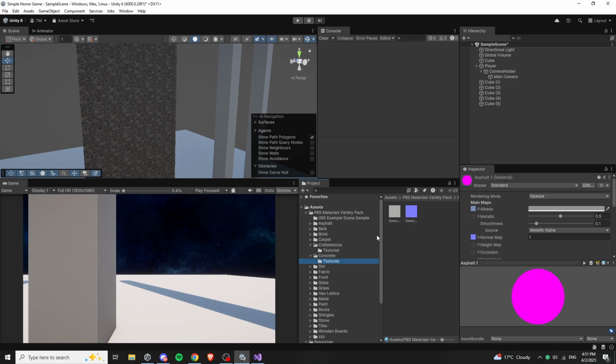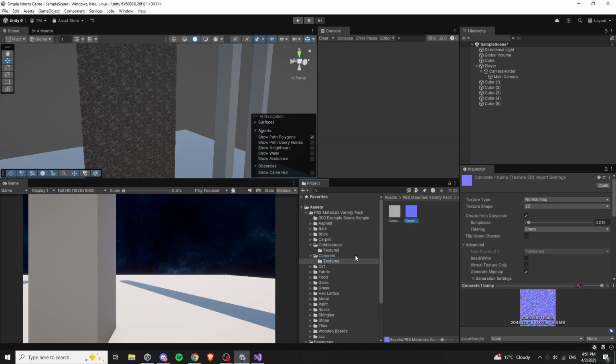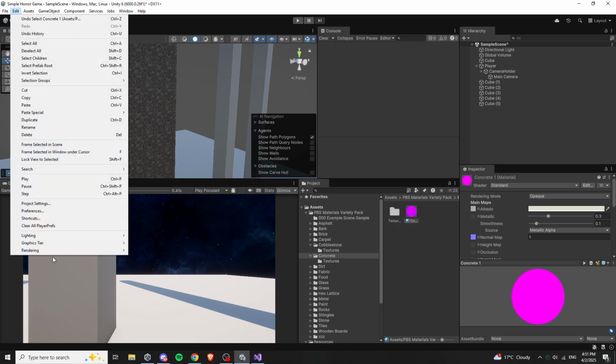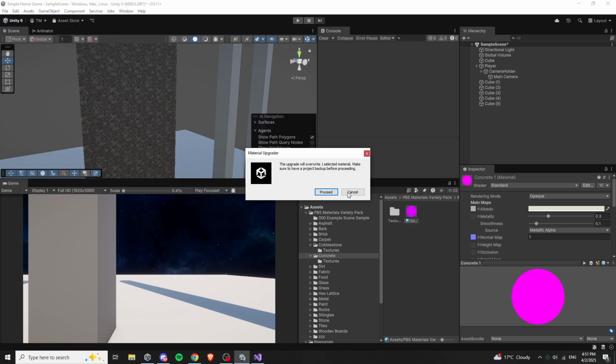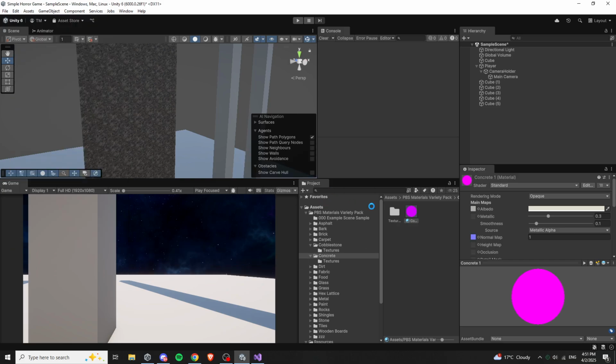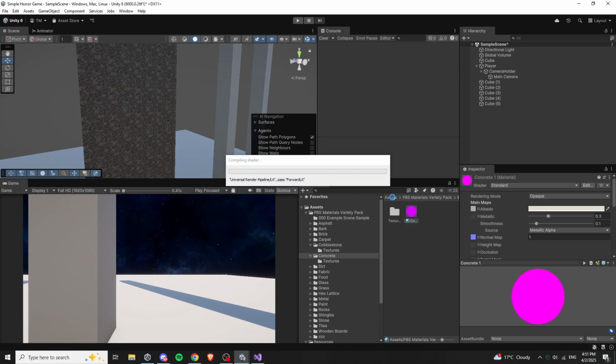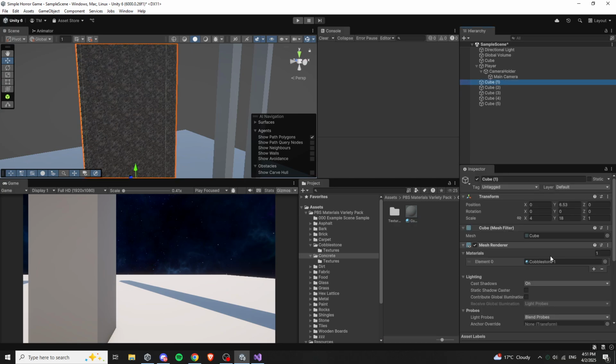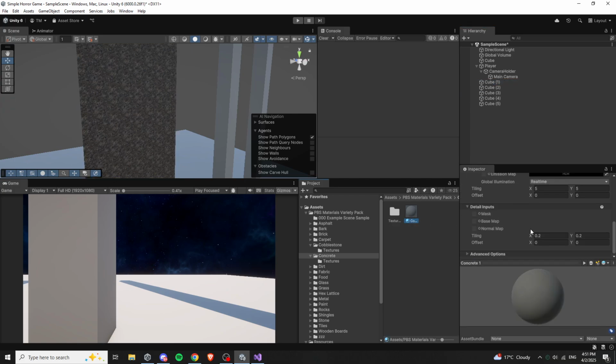Let's try the concrete here. So we have to go to edit, rendering material. Let's see the size again. 418.